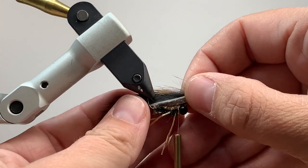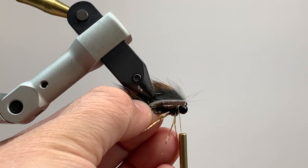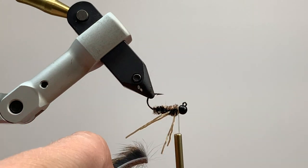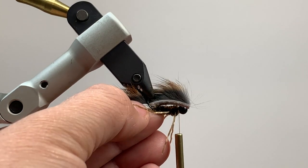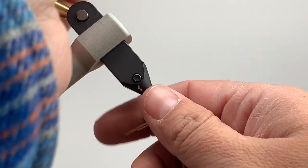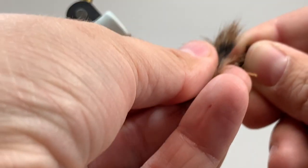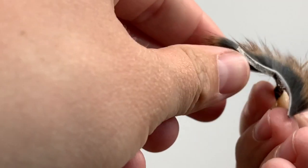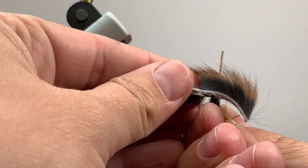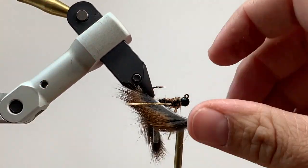So what I'm gonna do is I'm gonna line it up and find out where the bend of the hook touches the zonker, because we're gonna actually poke the hook right through there. If you want, you can take a little Sharpie, put a dot there so you know where to run it through. A lot of times I will just take my thumb, pinch it. I'm gonna pull my fly out of the vise and I'm just gonna poke it right through that zonker strip. So I set my point of the hook right on, pop it right through. As you can see, I just ran it right through that zonker. That's gonna be a little easier to see here in a second as I put it back in the vise.